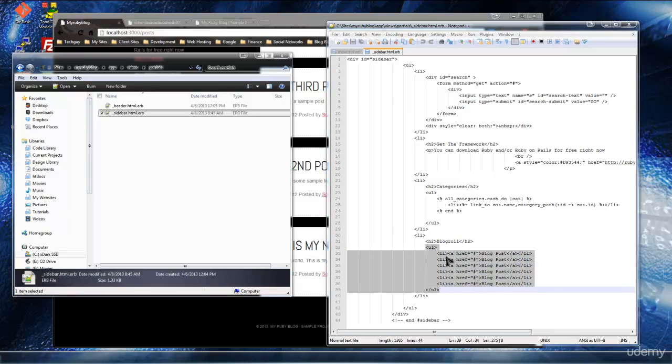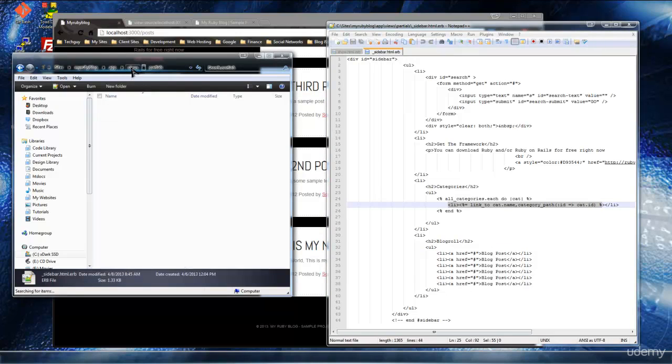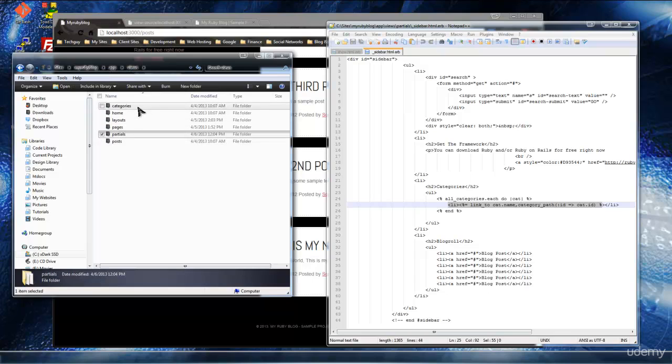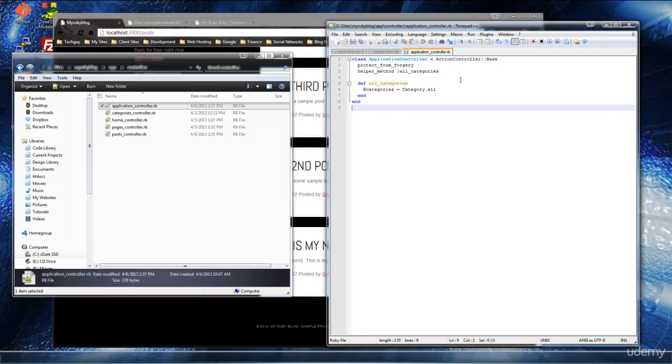Now to do this, if you remember, to do the categories in the sidebar, we had to add a global helper method. So if we go to the app controller, and then the application controller, remember how we had our all categories? I'm just going to create an all posts.